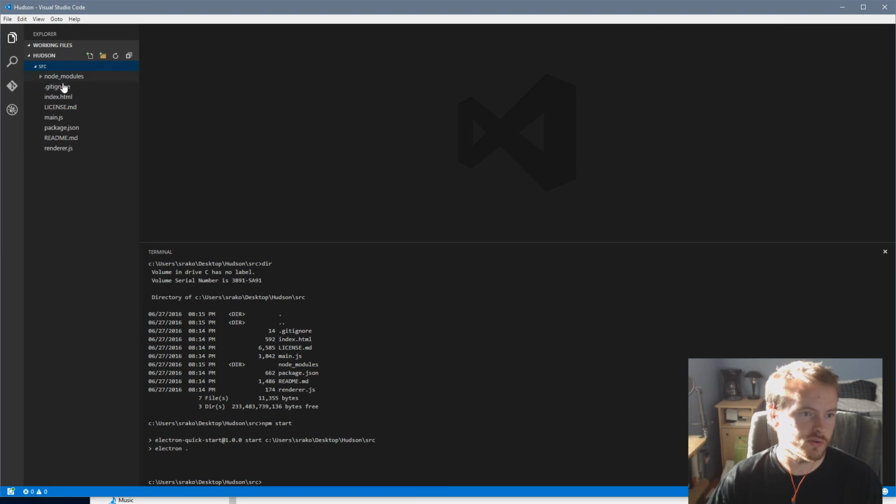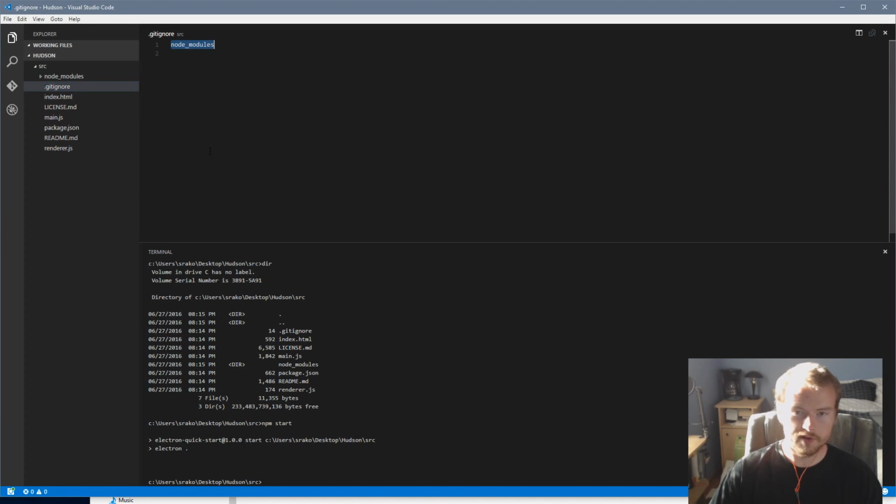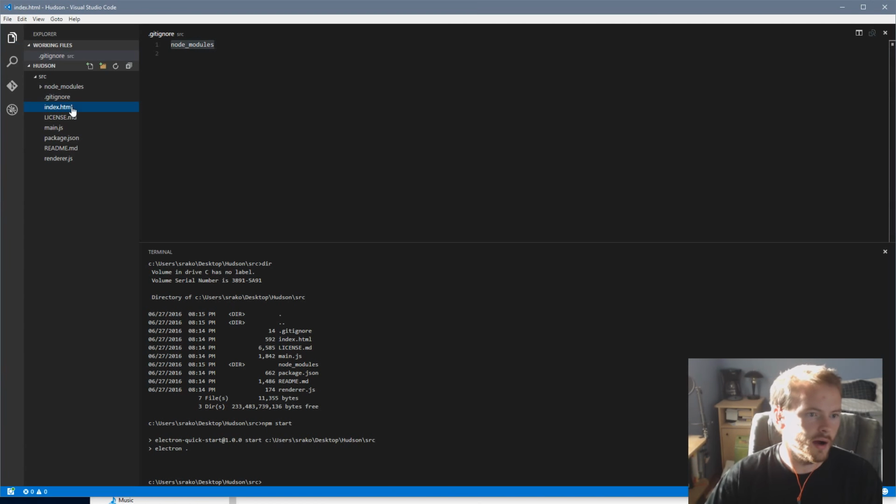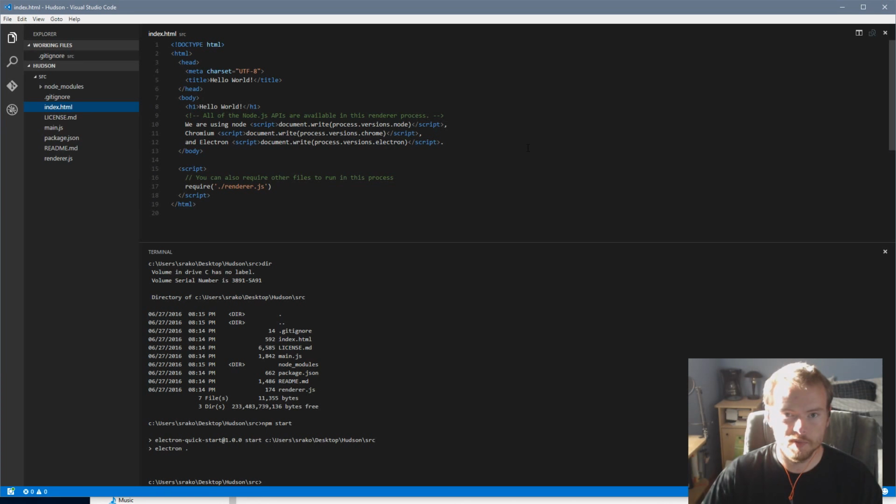Now, what do you get in the source folder? The node modules folder, when you do npm install, is what downloads there. They probably have it in gitignore already for you. You also get your index.html, which is where your application view goes essentially.